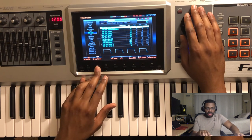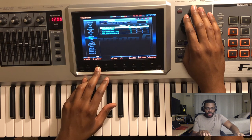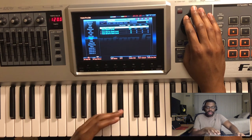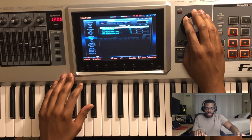Everything else is straightforward, as you can see here. So for the tone output level, just leave it at 127. And I'm going to add effects separately, so you don't have to add any effects from this layer.